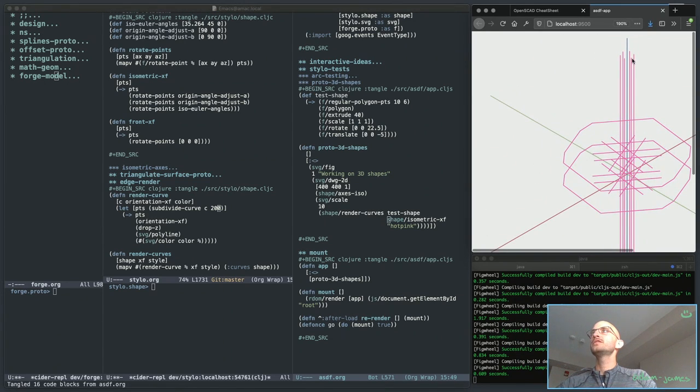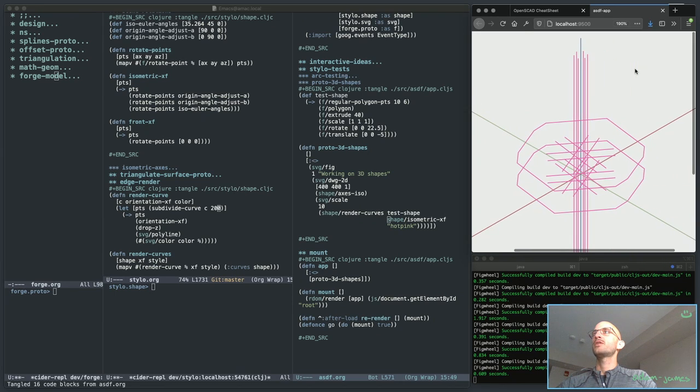So these long vertical lines here are correct in some sense. They are 1, 2, 3, 4, 5, 6 vertical lines which are supposed to connect all of the points on the hexagon here.